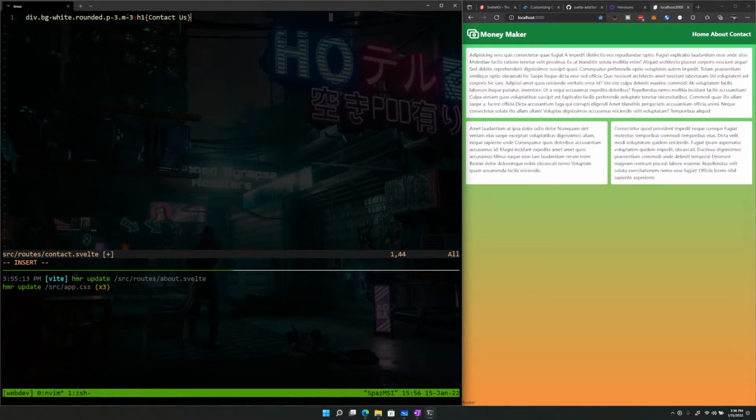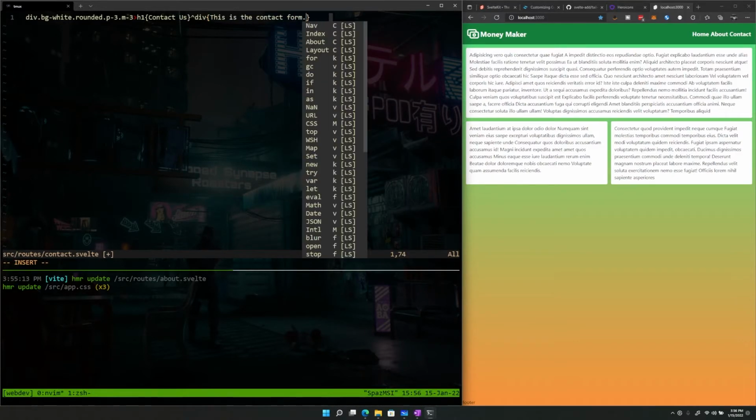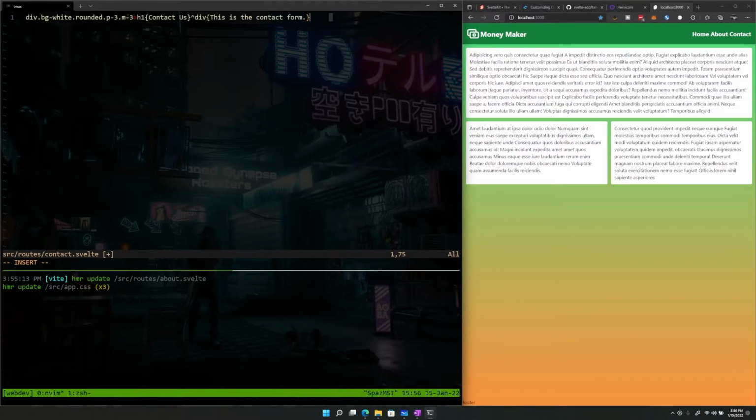And then I think if I do just one, this will do the right thing, because this will be alongside of it. Then we'll create the other div and just say this is the contact form. Let's see if I got that right. Nope, it still did the same thing, kicked out. I've got to figure out what that syntax is for that, but we'll just delete that out.